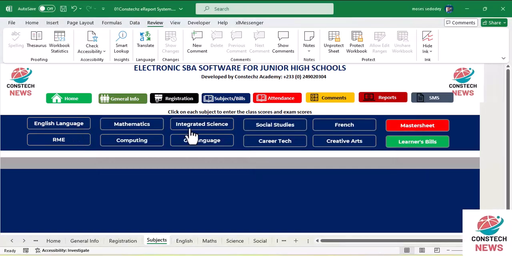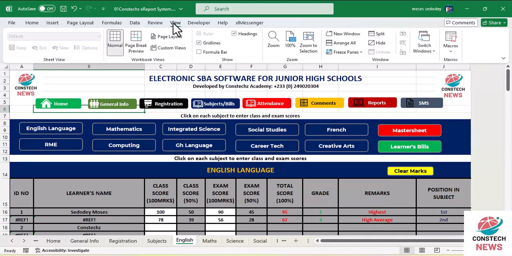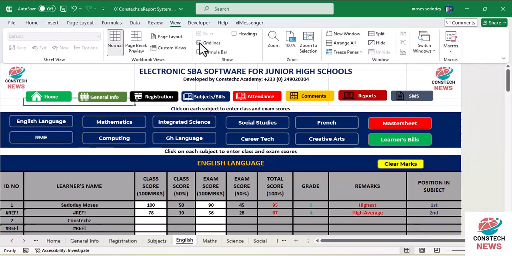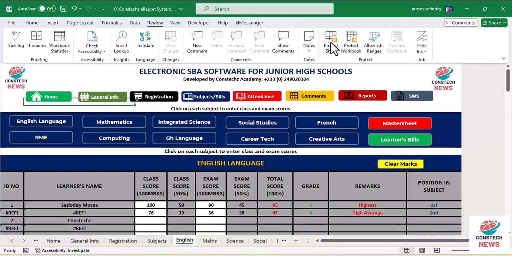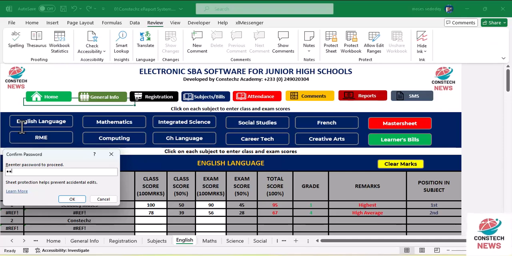Let me go to English. English, come to review and check. English, you can protect it. This one you only protect, select unlock cell, and you uncheck these ones. Then you put the password over it. You do it for all the subjects.